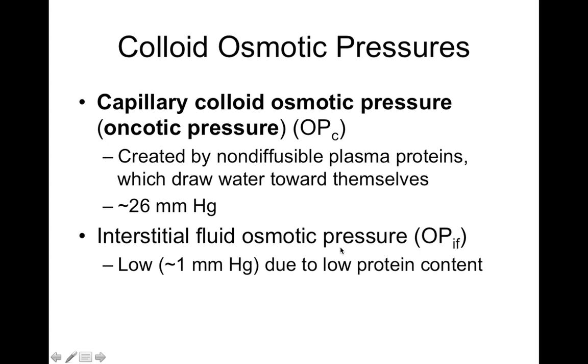What about interstitial fluid osmotic pressure? Well, there's solutes in tissue too, and those solutes can actually pull water out of blood into the tissue. But you guys see how low this pressure is, though? It's pretty much close to zero, like 1 millimeter of mercury versus 26 millimeters of mercury for capillary osmotic pressure. So interstitial fluid osmotic pressure is pretty low, but it can get higher if someone has a lot of solutes in their tissue, or if their blood vessels are leaky and they start to lose albumin in their tissues. That albumin can now start to attract water into the tissue because that's where it is, right?